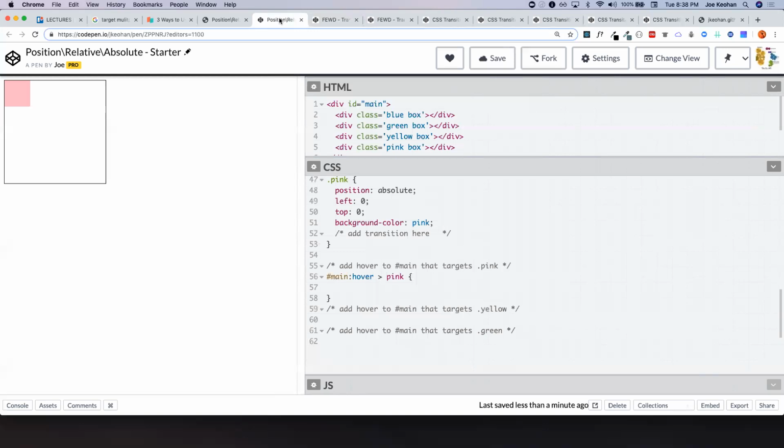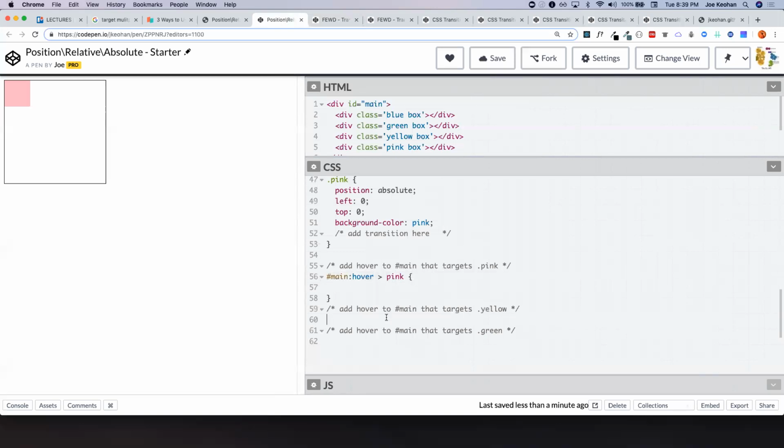So go back down to the transition, where it's stated here. Put main before, just like I have it up there. See how I wrote it on line 56? Yes. So that's what you want to do. The hover is on this parent element. The action of hovering on that parent targets pink and does something directly to pink and pink only.